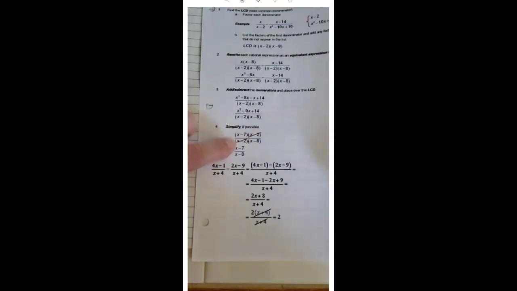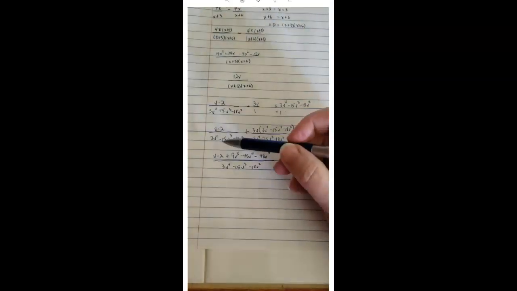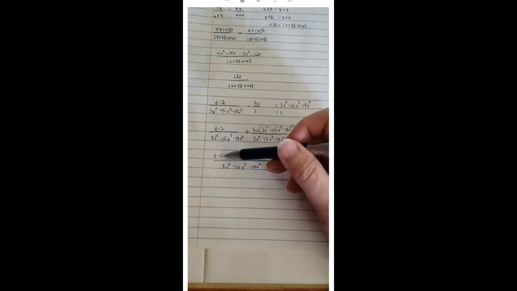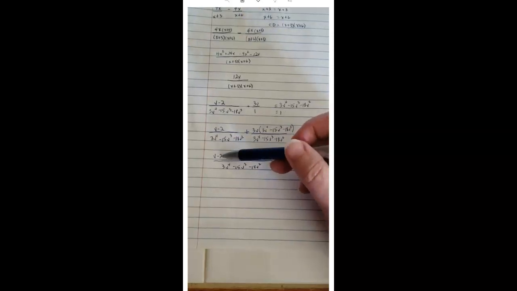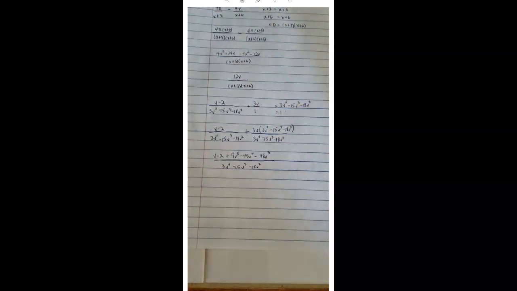And so now I'm left with simplify the problem. Well, the only way I can simplify it is if I can get this to factor with the greatest common factor, and that too doesn't have anything that's going to share, so I'm done.